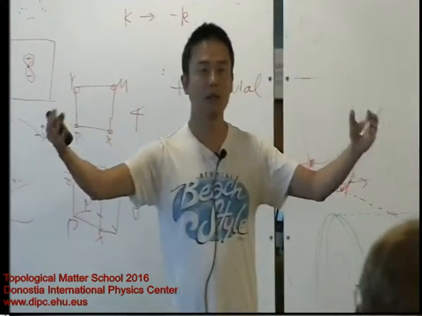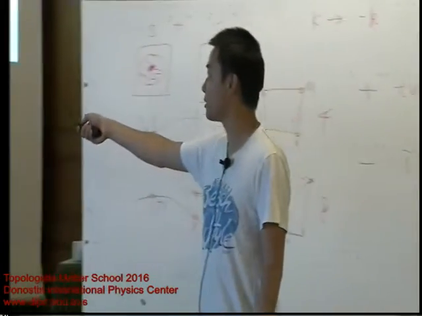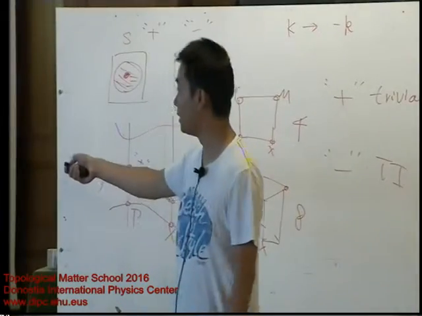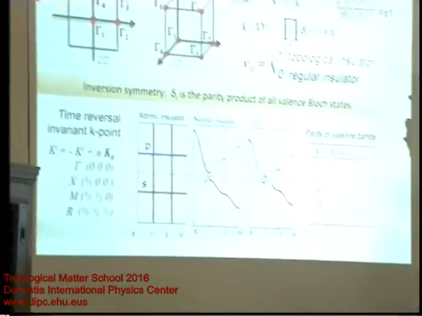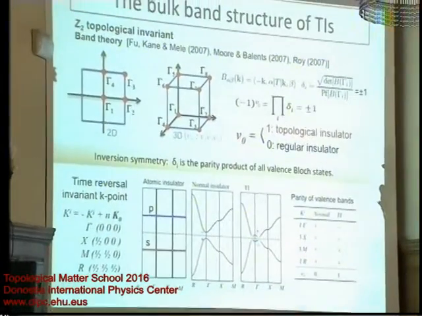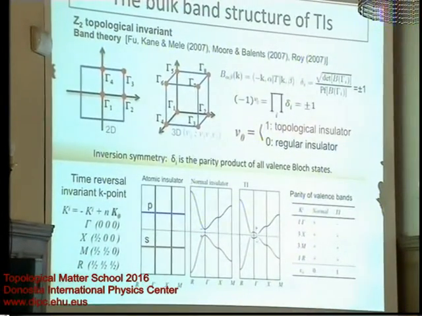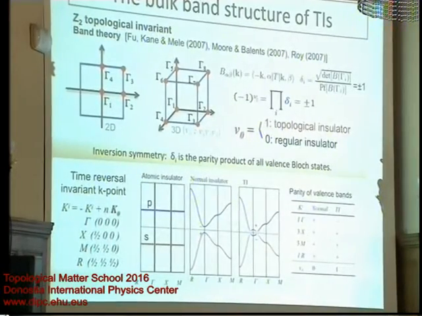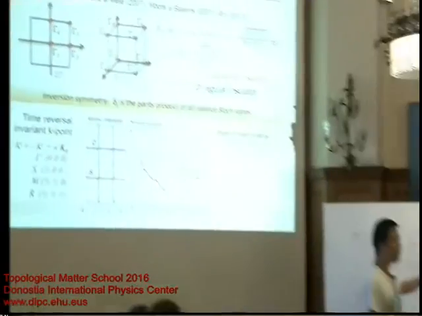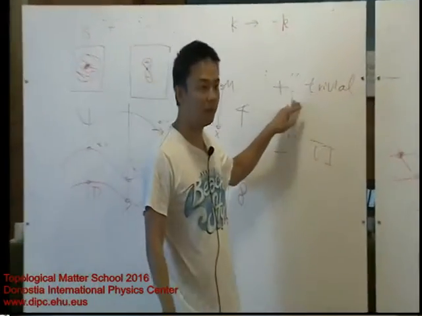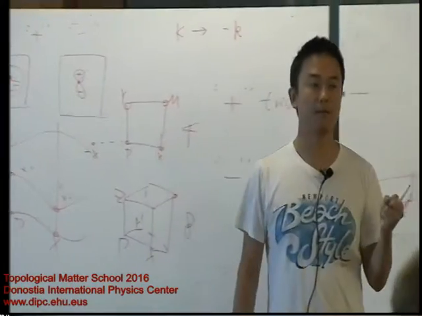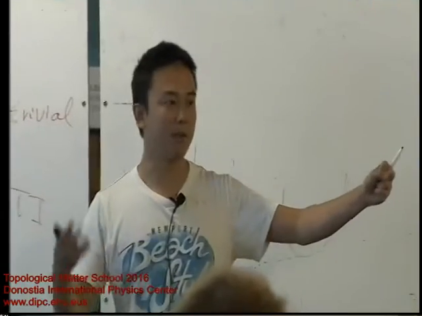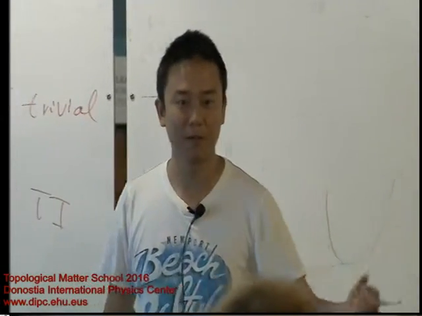There's no hopping, then there's no band structure. If you plot a band structure, it's just a flat band, flat everywhere. There's no dispersion, which means at all these points they're the same. Then they will give you the same parity, right? Whether this parity is positive or negative, their product, you count 4 times or 8 times, you will get positive. That means one atom insulator is trivial. It's no surprise. Put one atom there, we don't expect some topological states to come out, right?